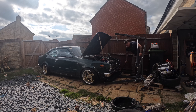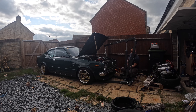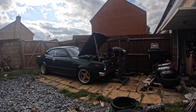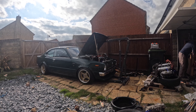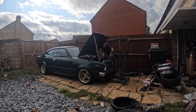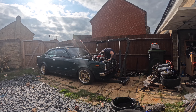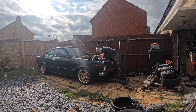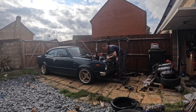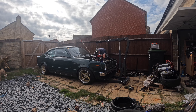Welcome guys - the mechanic let me down. So what you're about to see is me doing an engine swap, well, trying to anyway. I had to buy an engine crane, engine hoist, and a tilt attachment. I'm not happy about it. Basically the mechanic - I waited two weeks to get this booked in and he didn't bother to tell me on the day that he wasn't coming. I called him and he was like, yeah sorry, I've got other stuff. He's an absolute wanker. So I got very angry and decided I'm just going to do it myself, because if you want something done right, you've got to do it yourself.